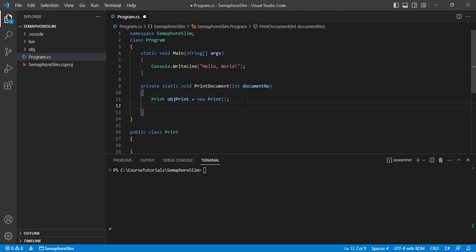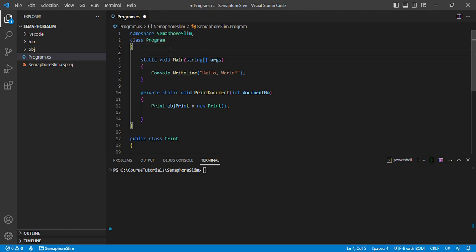Now the first thing that we should have done is to create the semaphore type. I'm going to create this semaphore type that is going to hold the reference to the SemaphoreSlim type, and it should be static because it's going to be accessed by the static methods. We don't want to be creating objects of program in order to access this type.